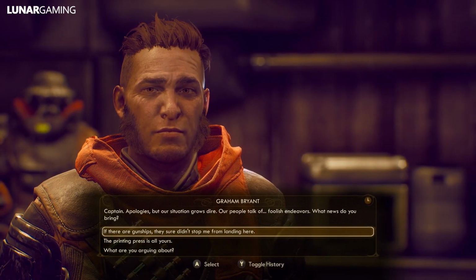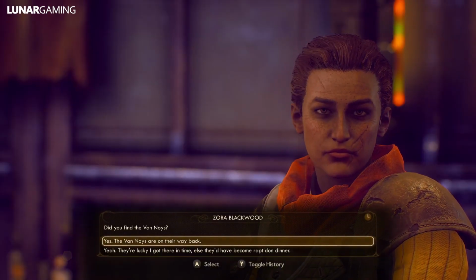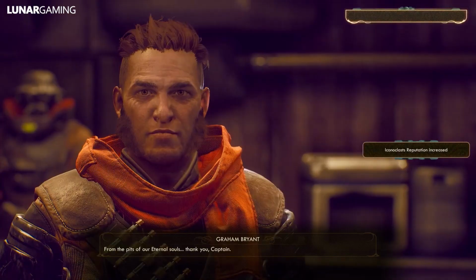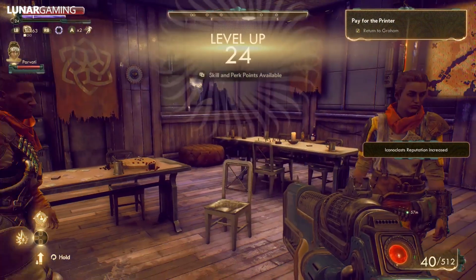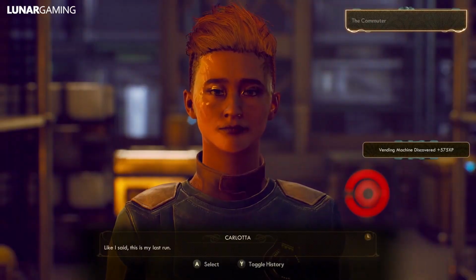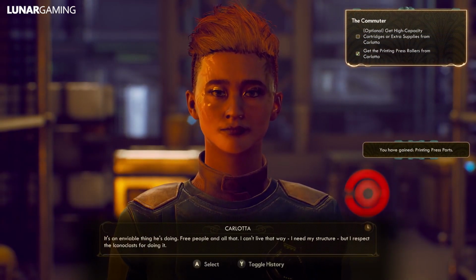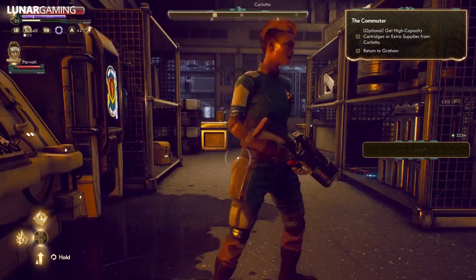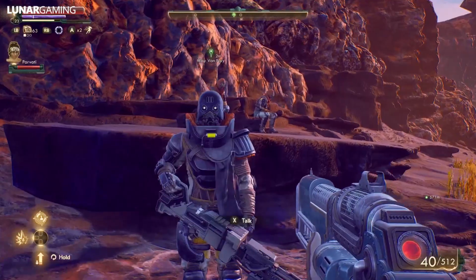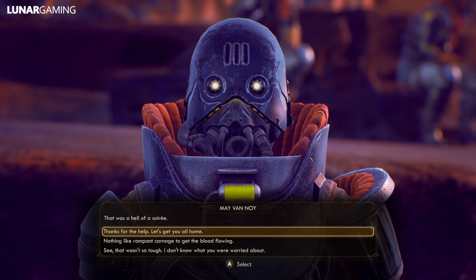Next, we're going to get the Iconoclast Apostle Helmet, Iconoclast Apostle Armor, and the Euthanasia Kit. To get the Iconoclast Armor and Helmet, you need to complete missions for Graham Bryan in Amber Heights. The first mission is called The Commuter. Help him by getting printing press rollers and high capacity cartridges. Completing the quest gives you the helmet as a reward, and that also unlocks the next mission, Pay for the Printers.